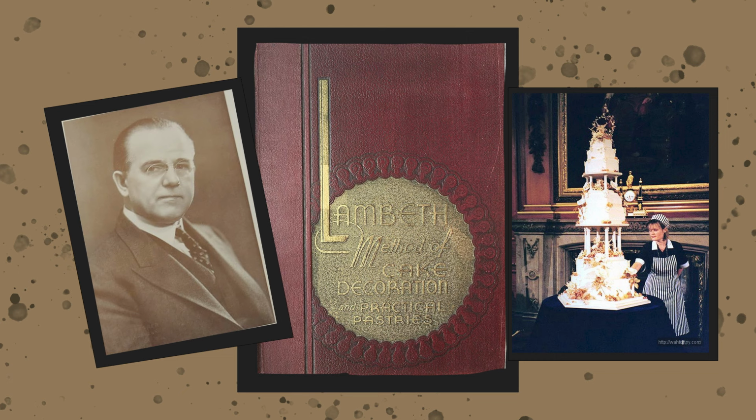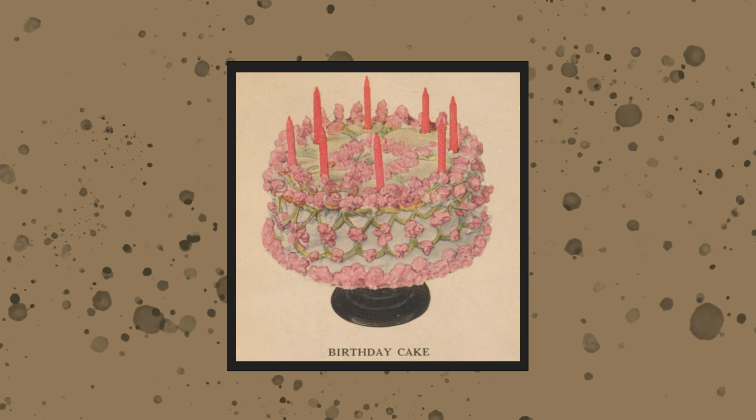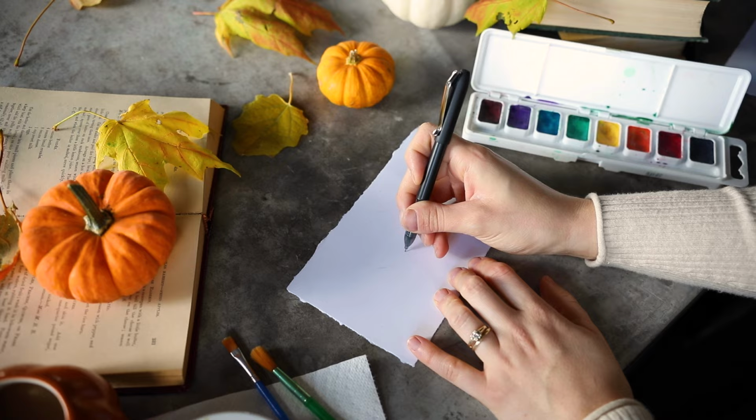Then he moved to England to open the Lambeth Decorating School and published a book called The Lambeth Method of Cake Decorating and Practical Pastries, which came out in 1934. These cakes, which many of us consider vintage, and instantly I think of illustrations of cakes from the late 19th century, had a major resurgence in the 1980s for wedding cakes, and now they have become a bit of a novelty for birthday cakes. Now enjoy while I draw at the skill level of a fourth grader.